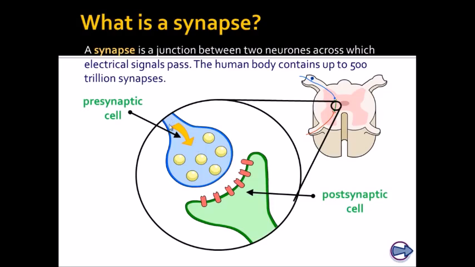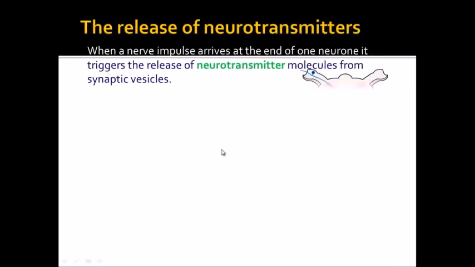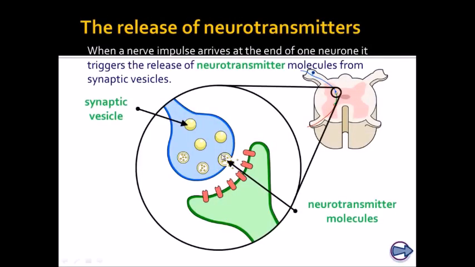This impulse causes the release of a neurotransmitter which are found in these vesicles. What happens is one of these vesicles binds to the outer membrane and it causes the release of this neurotransmitter. The neurotransmitter then diffuses across the synapse towards a receptor.